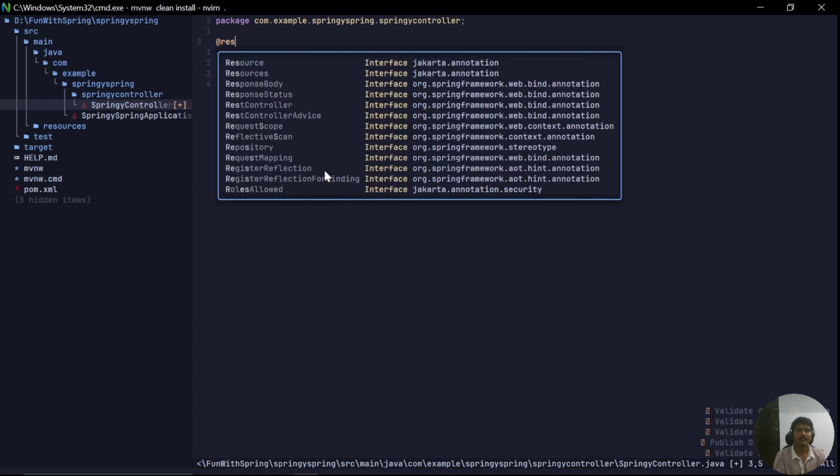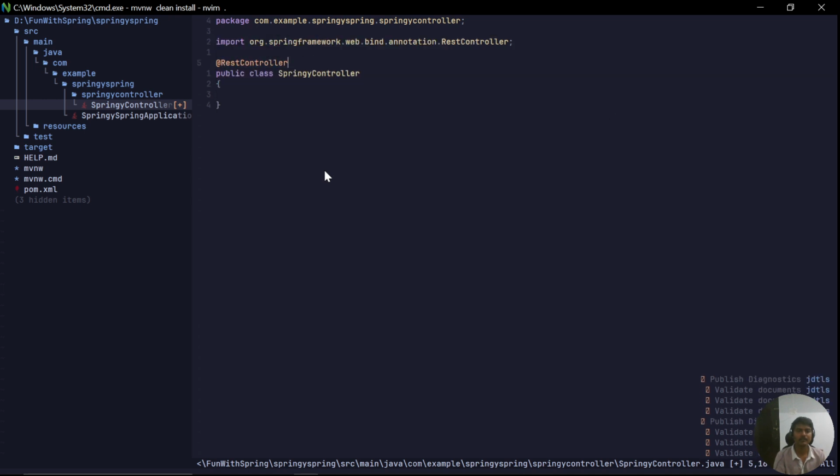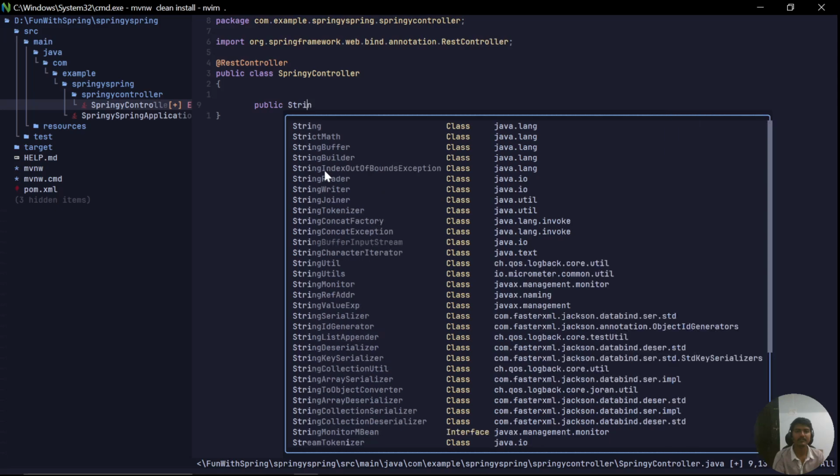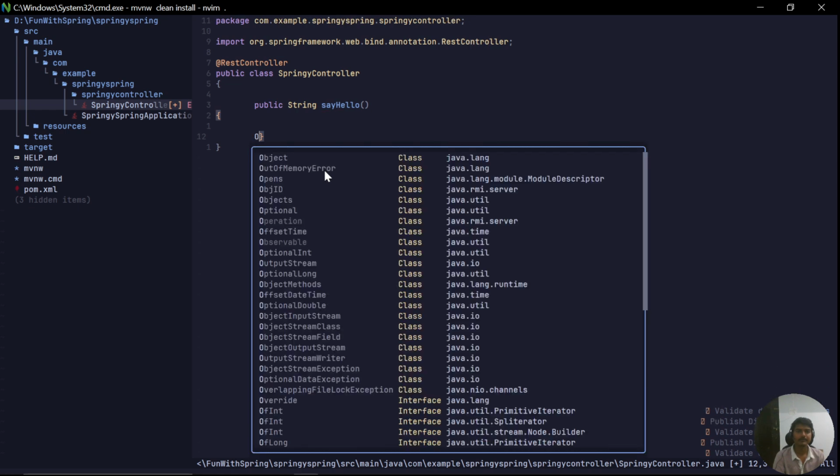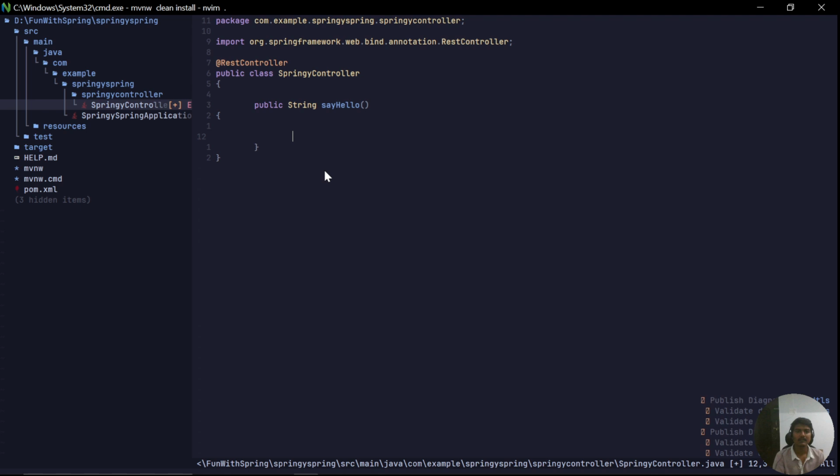Let's annotate this class with RestController. Here we can have one handler function, on hitting which a simple code will execute. Let me show you, it will return a string, say a hello function, and return hello world.